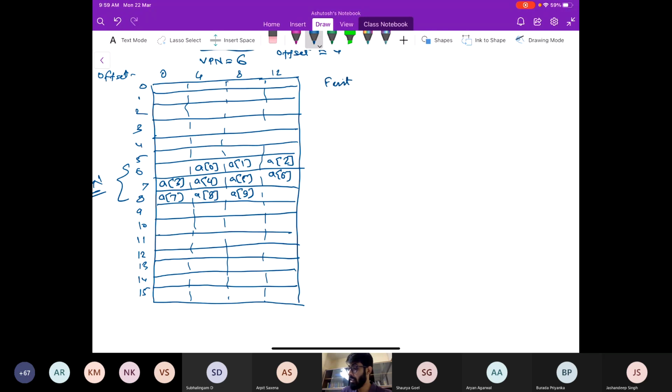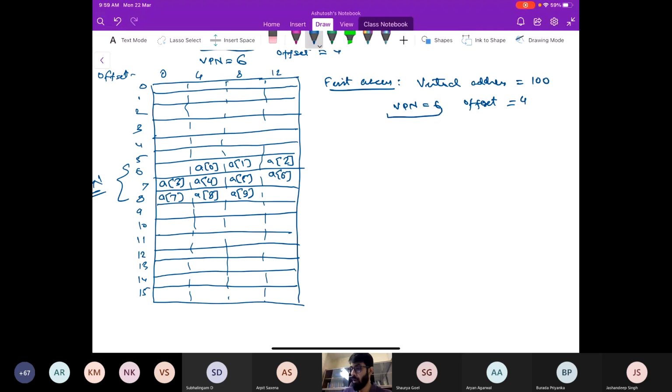So what is the first access? Virtual address is 100. And suppose on the first address, okay, so VPN we have calculated 6, offset is 4.